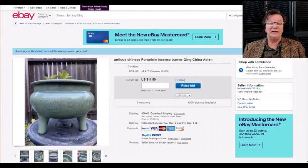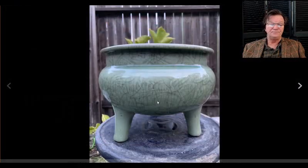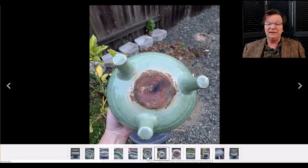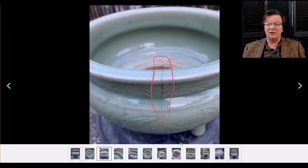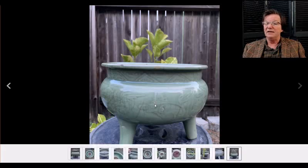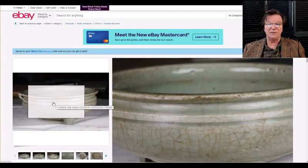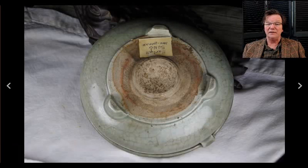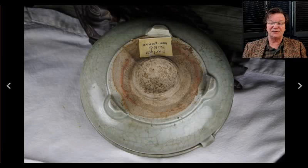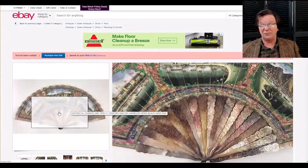There are a couple of Ming celadons this week. One is a nice high-footed celadon incense burner — the seller photographed it outside in natural light, which gives a much better sense of the celadon color. It's a good nice green, incised with floral elements, an early 16th-century example with an old line in the body. The other is a Longquan celadon — looks a bit dirty on top but it's a good old one. There's a tag saying 'Song' but I think it's Ming. These old tags often appear on things.